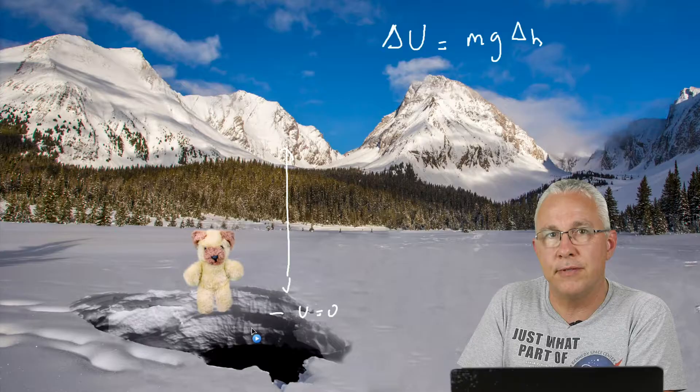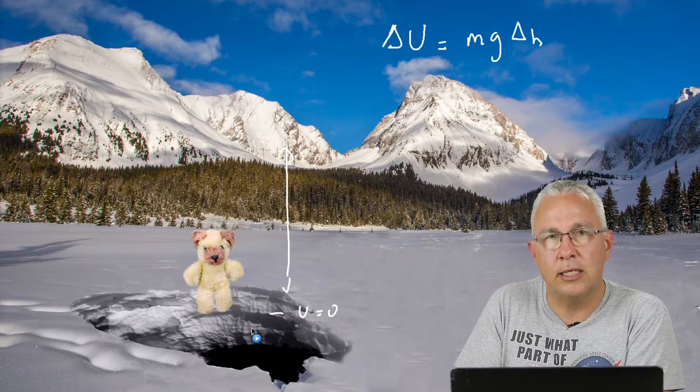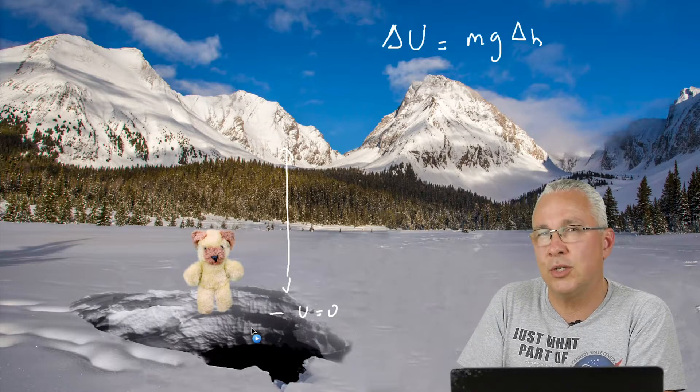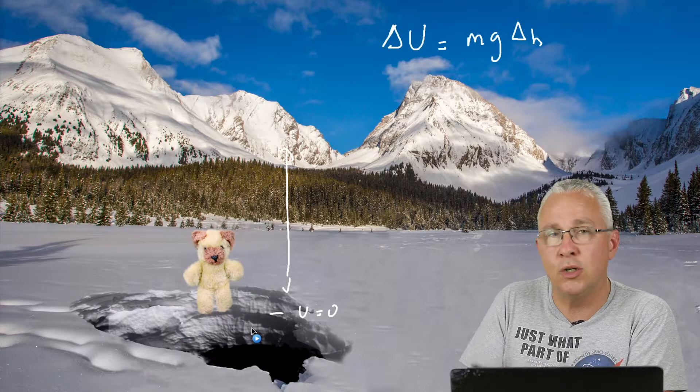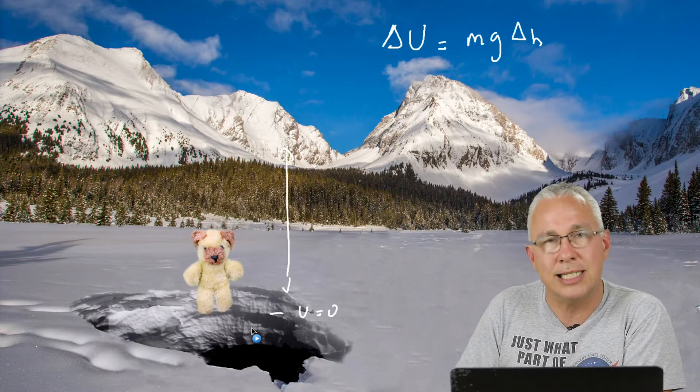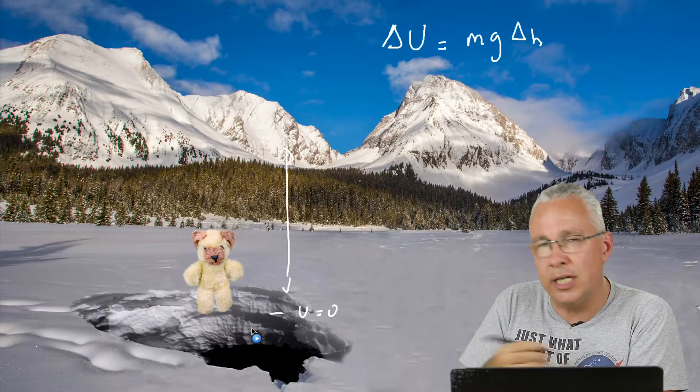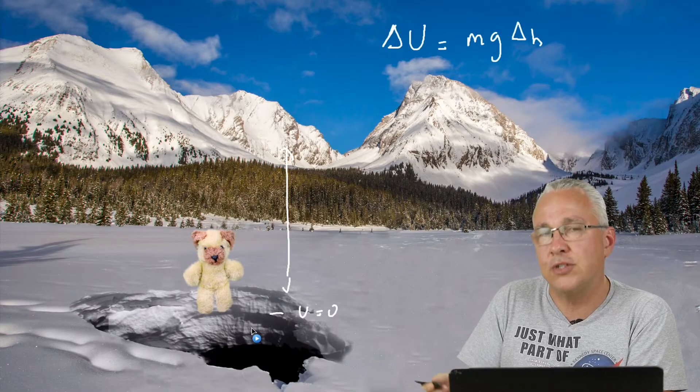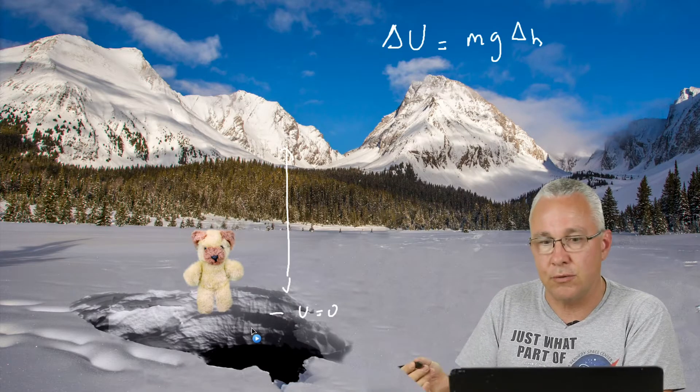What do I mean by that? Well what if I suddenly did this? I open up the chasm. Now all of a sudden Teddy starts to fall again. Does that mean he had gravitational energy to begin with beforehand? Well again it's all a relative term. We're not interested in the actual value of the gravitational energy. We're interested in changes in gravitational energy. By all means say that is zero but we only say that because it makes the mathematics to work out the change nice and easy but it doesn't mean it's actually zero at that point.